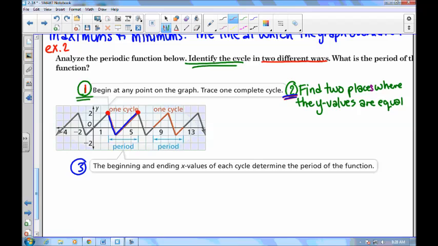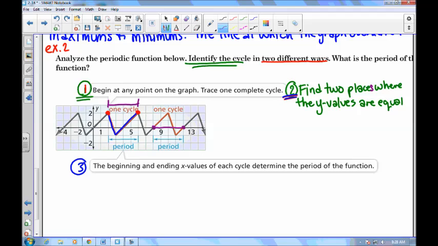The period of the function is not tracing the function, but it's the distance, the horizontal distance from peak to peak. Let's do this one. So from here to here, you can really find the period any place. As long as you go from, say here, the x-axis with a positive slope, until we hit the x-axis with a positive slope. The period would be the same. Just find the starting point and go horizontally until the cycle has completed itself.